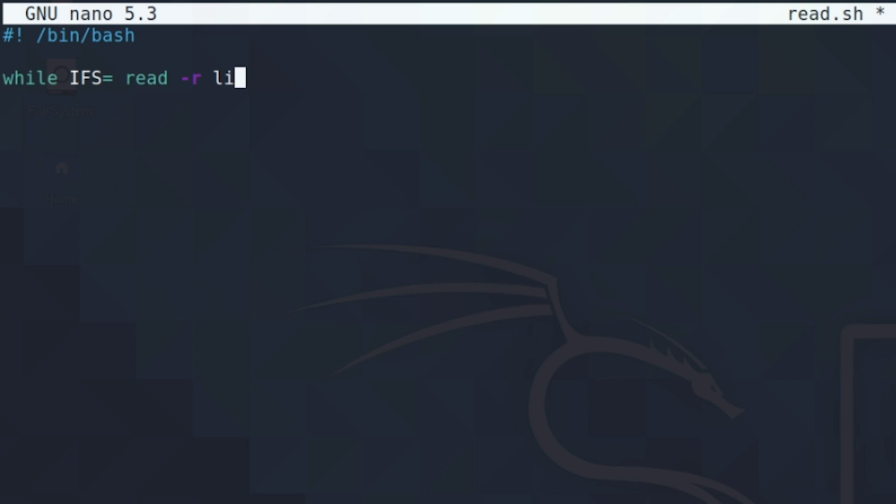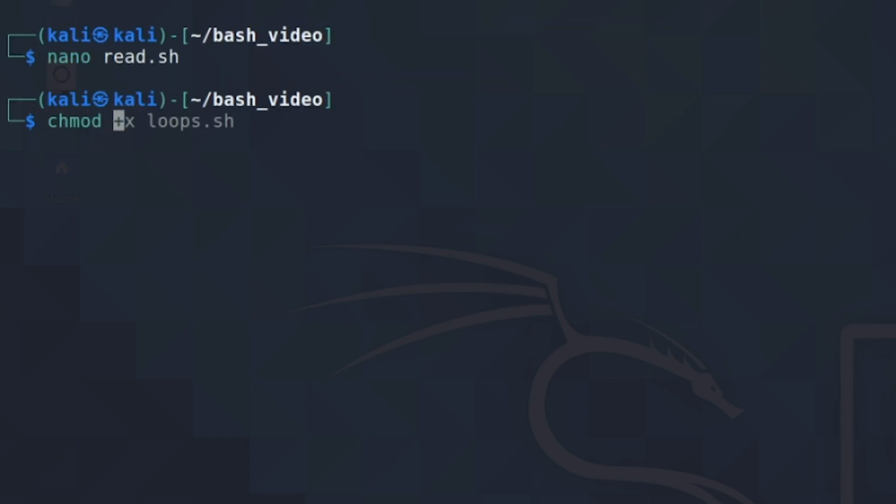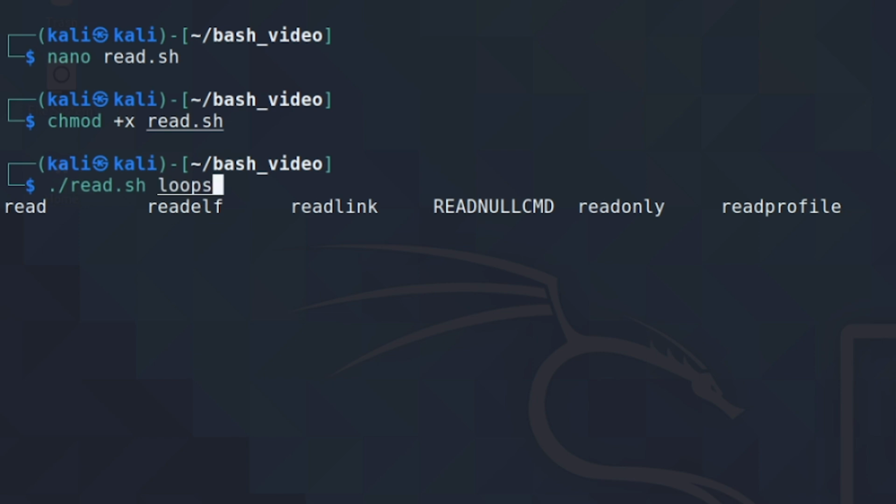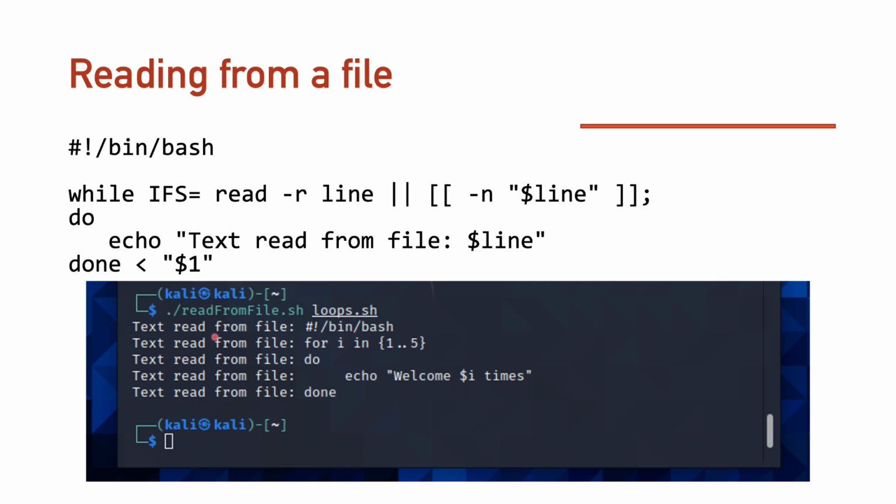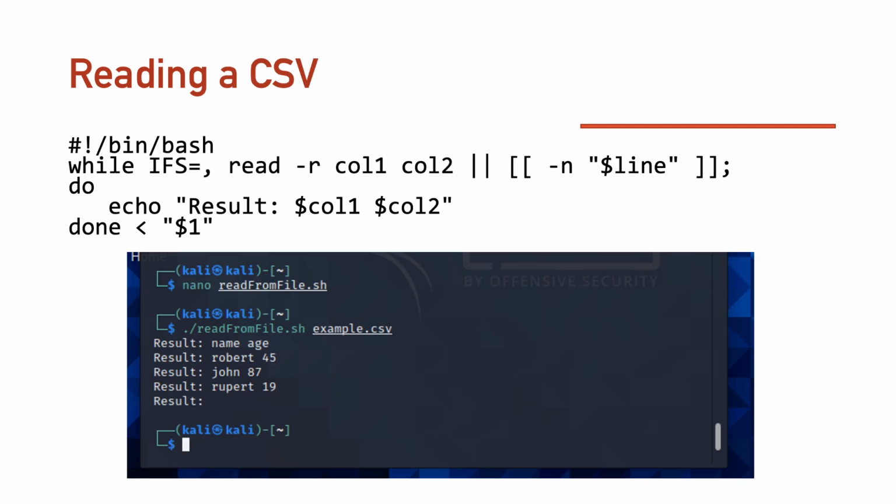So you can see here that we just run it by line. Each new line is a new line, and you can see that I've used this to open up loops here. And text read from file, whatever. We can read from a CSV.